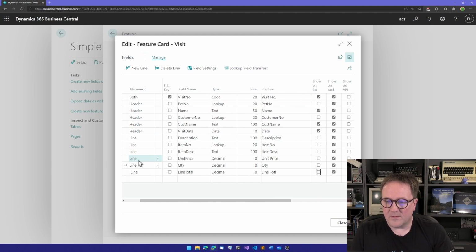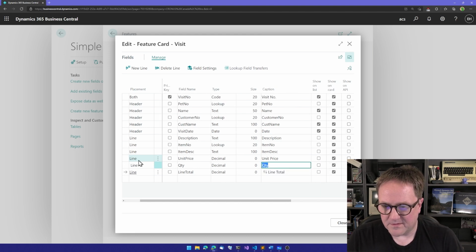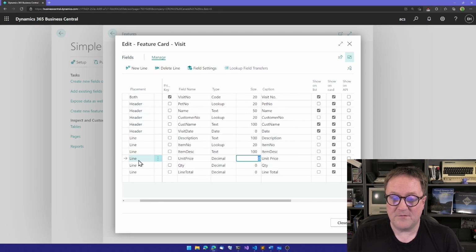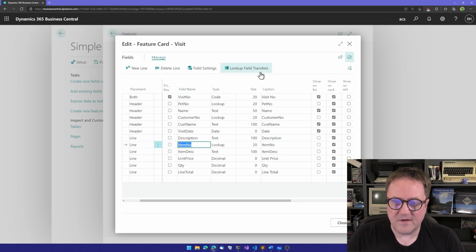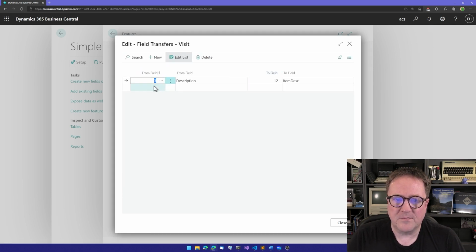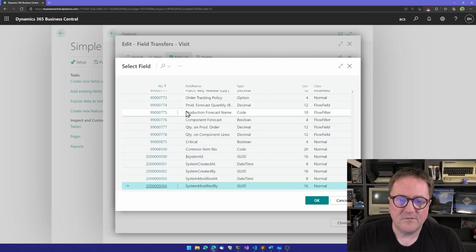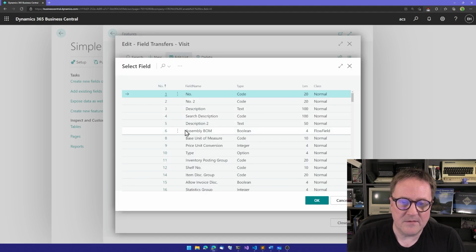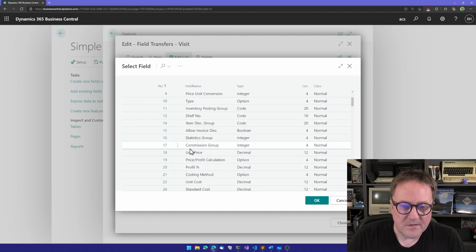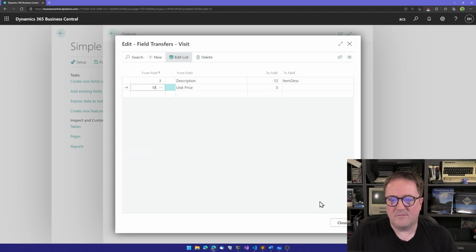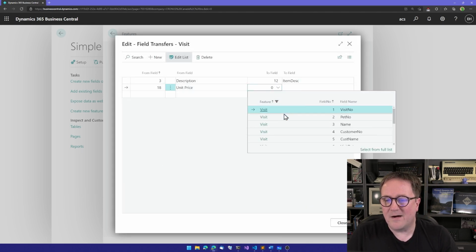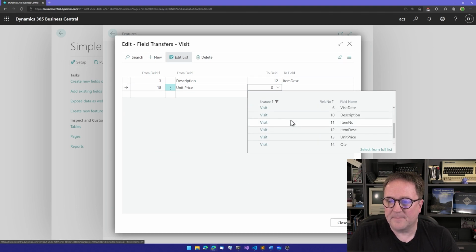Now we created, oh, that was sloppy here, line total. So now we created these three fields. What we have the option of is, let's first actually do the lookup transfer. So we will add to the item that when we select the item we want, I think it's number 18, that's right, we want the unit price to go into our unit price field.